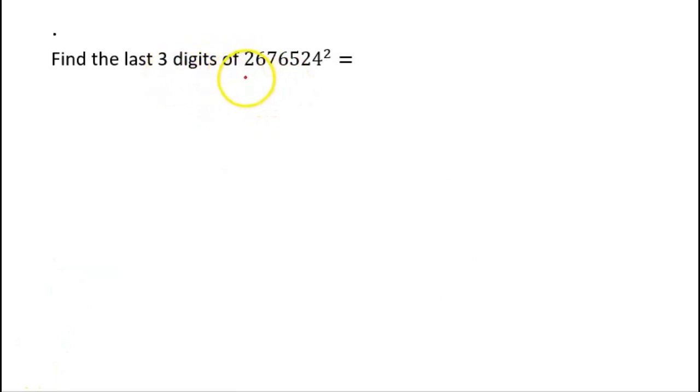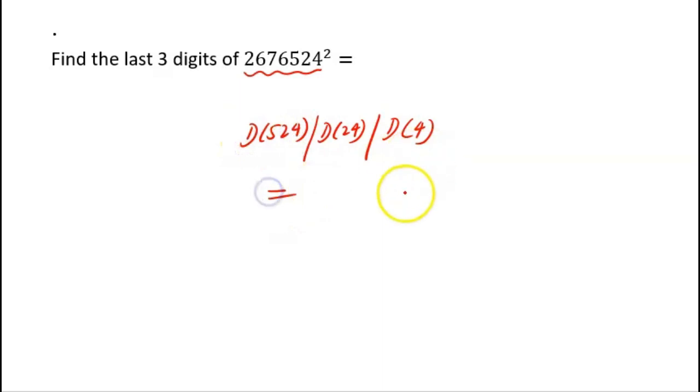They are asking what is the last three digits of this square. So I'll be writing duplex of 4, and then I'll be writing duplex of 24, and here I will be writing duplex of 524. So it will be what? It will be 16, 1 6, 4 into 2 is 8, 8 into 2 is 16, again 16. And then how much is that? 5 into 4 is 20, 20 into 2 is 40, 40 plus 4 is 44. So I'm writing 44 as such without any adjustment, because this is the extreme left term.